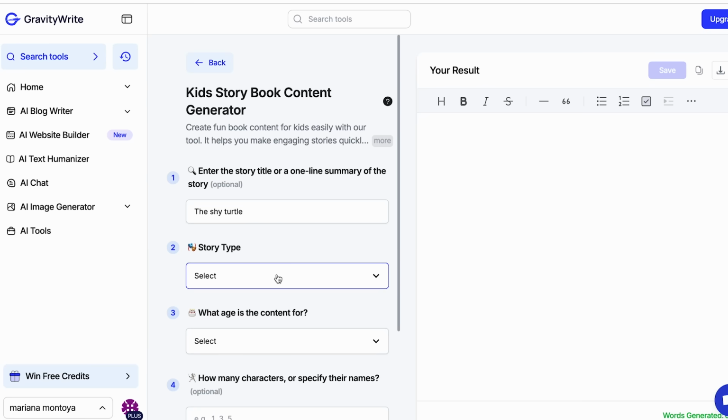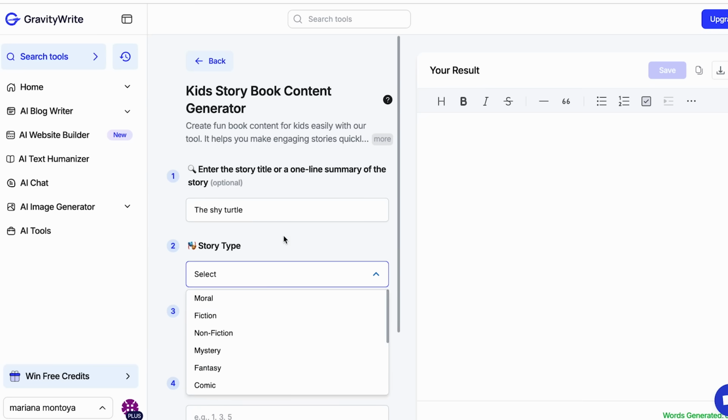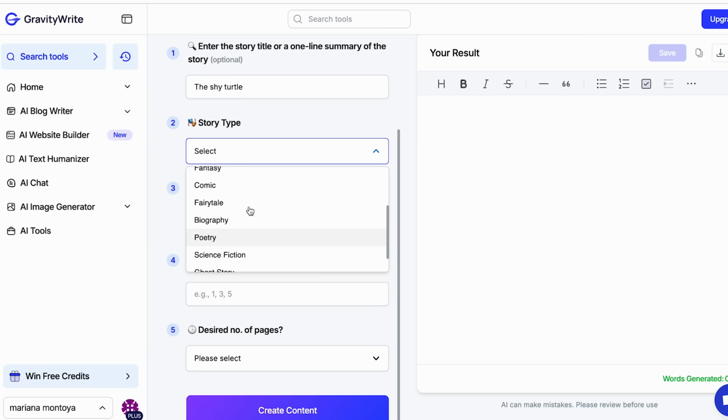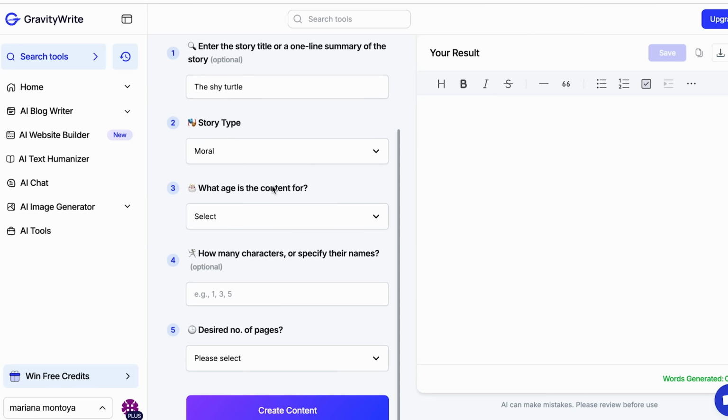Over here, we can choose the story type. From here, you have to choose from all of these options. As you can see, we have a lot of them, but since it's a kid's storybook, I'm just going to keep it on moral, since I discovered that mostly these kinds of books sell better because parents try to leave a life lesson to their kids. So you can try with this one, otherwise you can try with another option.